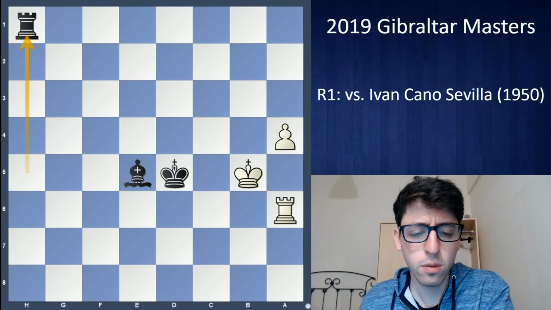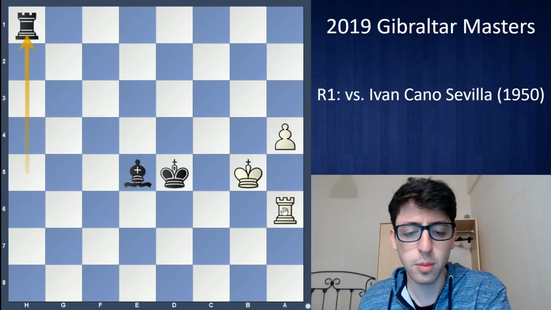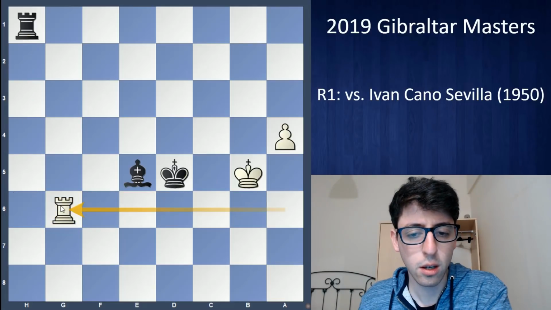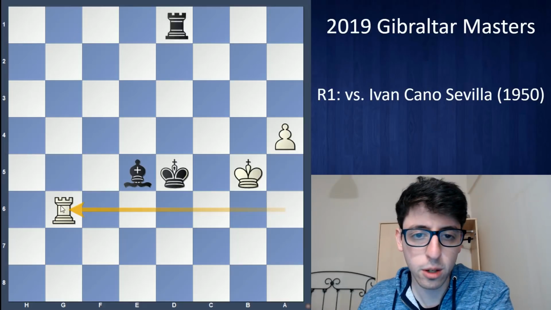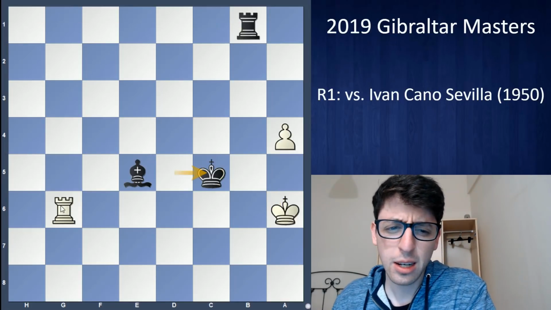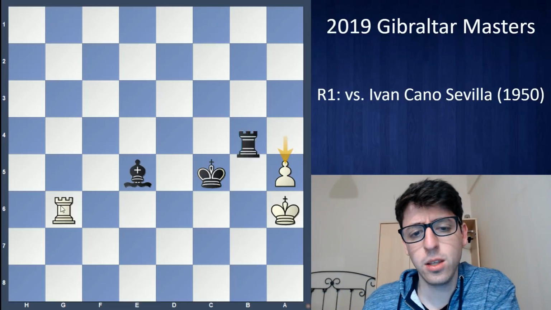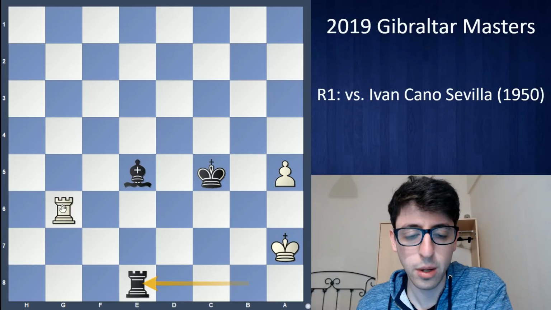So the move my opponent seemingly wanted to make, that I was kind of expecting, is rook to g6. Kind of the most natural move, getting the rook out of the way. Then I would play rook b1 check and something like king a6. And yeah, I was analyzing this one a little bit. It turns out black does most likely pick up the pawn by force.